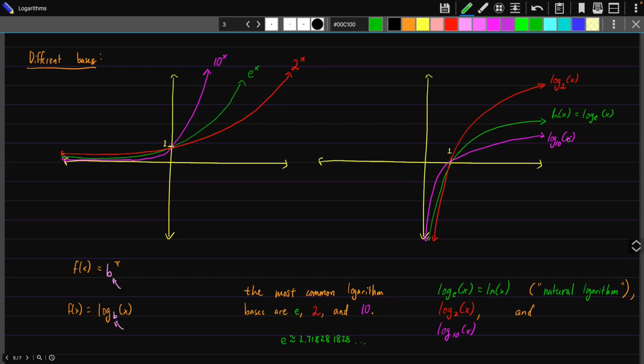Logarithm with base 10 grows the slowest. Logarithm with base e, which is also known as the natural logarithm, grows at an intermediate rate, and logarithm to base 2 grows the fastest. And just like for the exponential, they all cross each other at this point on the x-axis, and the growth patterns are reversed thereafter. So just to be clear, if you have a function f of x equals b to the x, that's called an exponential function with base b. So for example, e to the x would have base e. If you have a logarithm, log sub b of x, then that b there is also called the base.